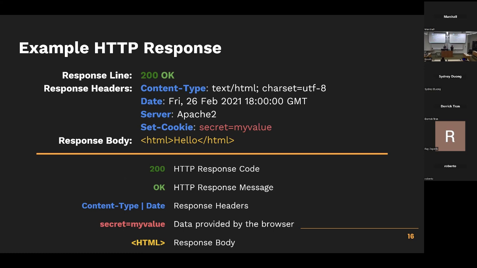An example of a cookie is a website's preferences. So let's say, for example, you want to use dark mode on a website, that could be stored as a cookie. So every time you go back to that website on a browser, it'll know that, and you don't have to change it every single time. Going down to the body, in this case, it's the HTML. It's what you're actually looking at in your web browser. It doesn't just have to be HTML. If you're working with APIs, you're going to see a lot of things like JSON or just formatted data to work with. Then if you look below, it's kind of just a key or a legend of basically what I just talked about.